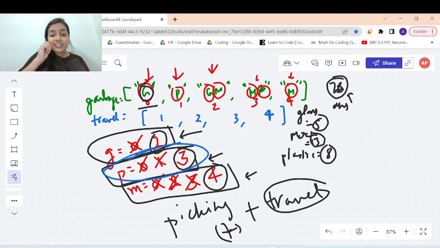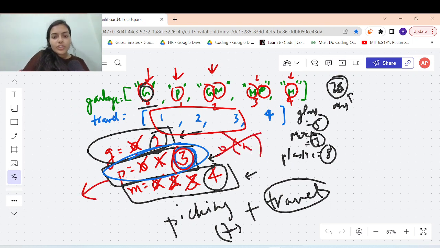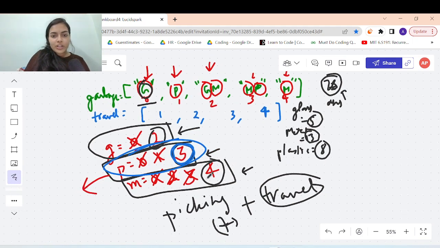For the plastic, you have to go up to the third house, so unnecessarily you are adding up all these three values to get the picking time equal to 6, right? Unnecessarily you are doing this. You can just store a prefix array. So what we will do for the travel, because if you have 3, you are traveling all the 3 elements, the time complexity will be order of n, so you need not do this.